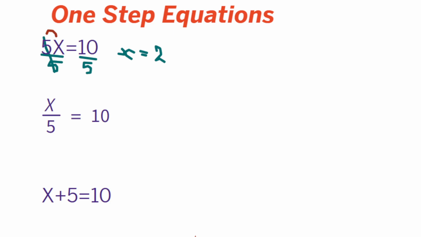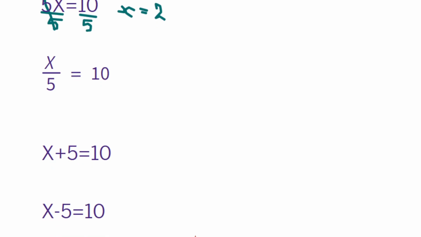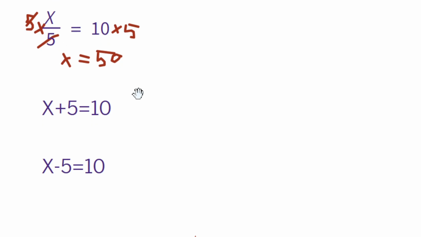Now look at the next question here. x divided by 5 is 10. What are we looking for? We are looking for x. What's the relationship between this x and 5? It's division, so we do the opposite of division. We multiply and we multiply. These will always cancel. So you will end up having x equals 10 times 5, which is 50. So we do the opposite. From now on, just do the opposite in such questions.